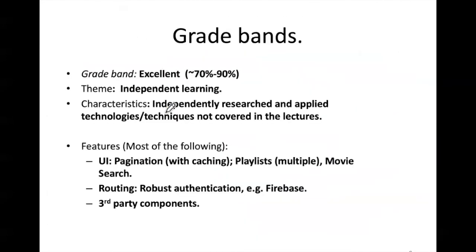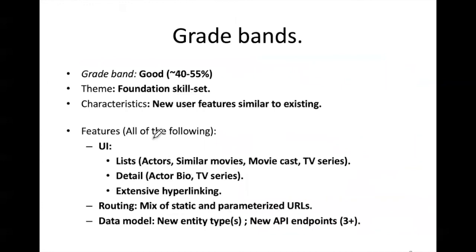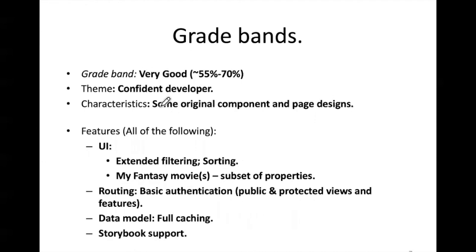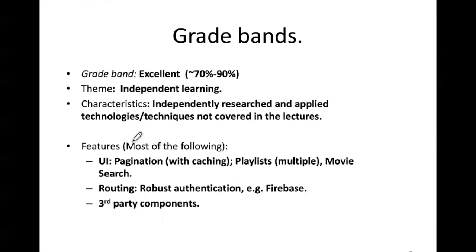If I go back to the grading bands. For all of the grading bands, for the first one I'm seeing, I'd like all of the following features to be achieved if you want to get to the upper level of a grading band. Similarly, for the very good, all of them should be achieved. But for this one, I'm saying most of the following would need to be achieved if you want to get to the upper level of this grade band.